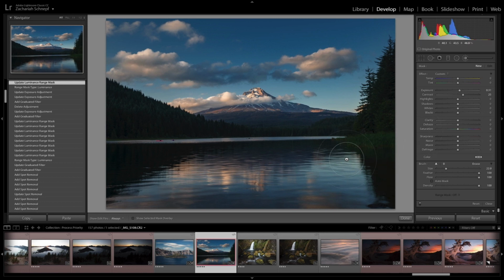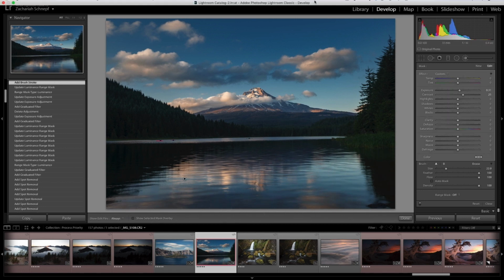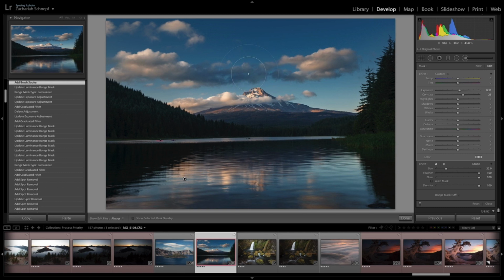My idea is I want to paint over this reflection and up here in the sky to help brighten up some of those tones again, and with this adjustment brush make some targeted changes to just these areas. That's the beauty of this tool, it allows you to make targeted changes to specific areas in the image. So let's paint over the reflection here. That looks good. And then let's do the same thing up here in the sky.